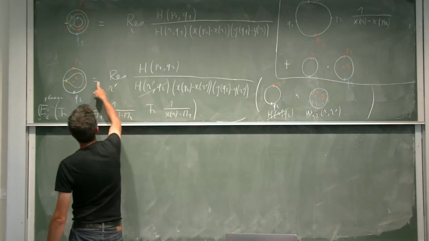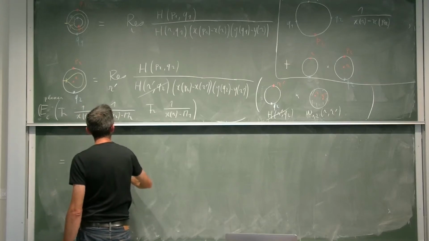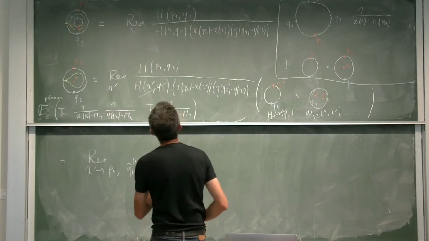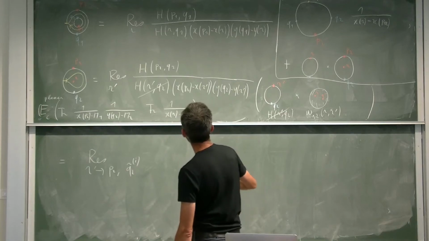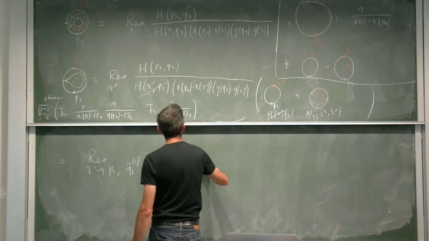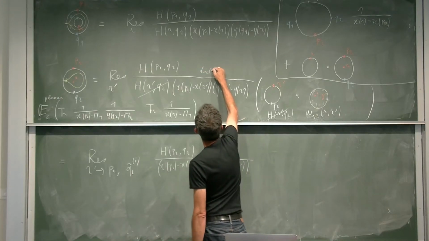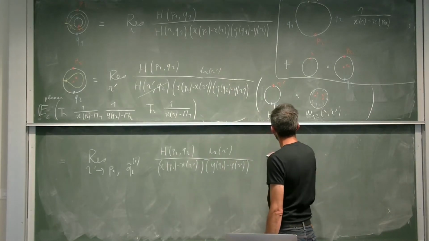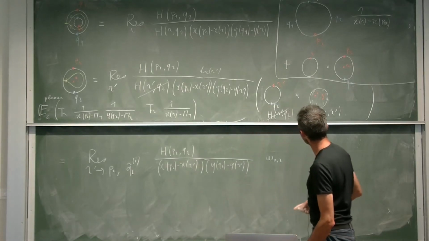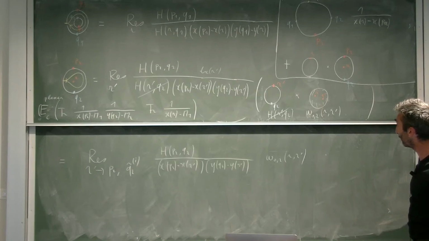So let me rewrite it here. This quantity is equal to the residue when r prime goes to either p2 or q2 tilde index i's, or r. Sorry, that's all. Of h of p2 q2 over x of p2 minus x of r prime times y of q2 minus y of r prime. And sorry, I forgot dx of r prime times omega 02. No, sorry. The definition of, sorry, the dx is already included in the definition of omega 02 compared to w02, r prime. Okay, so you have to compute residues at all these points.